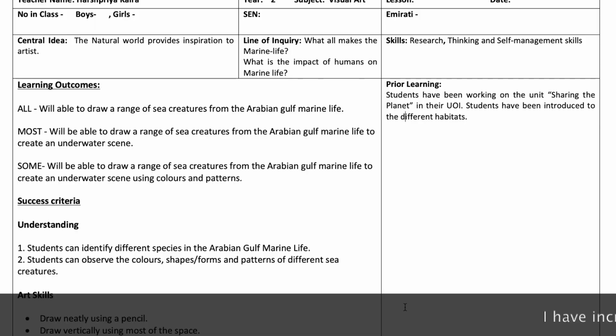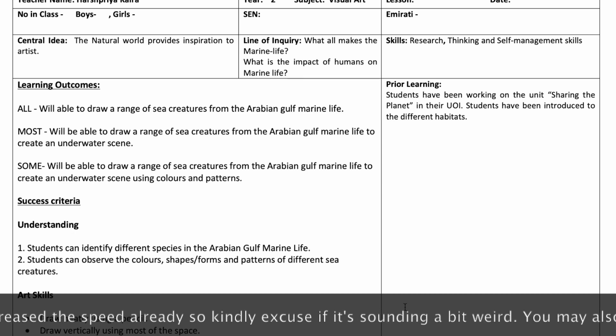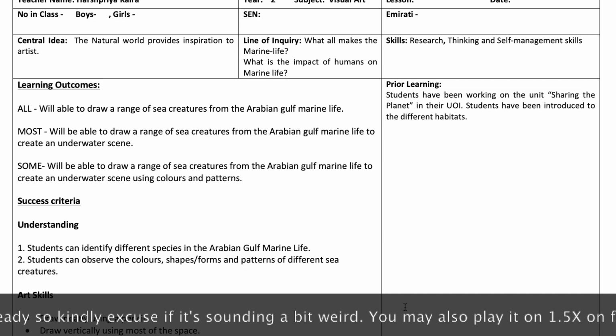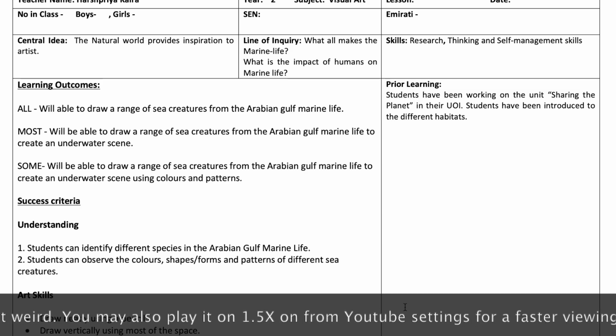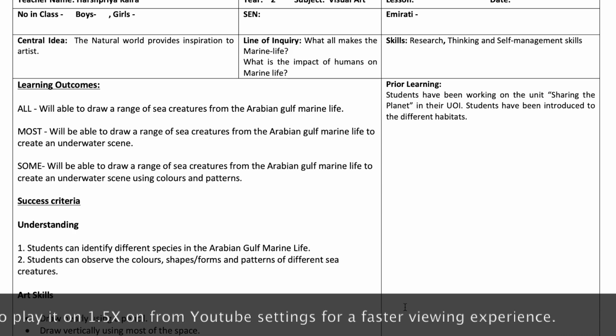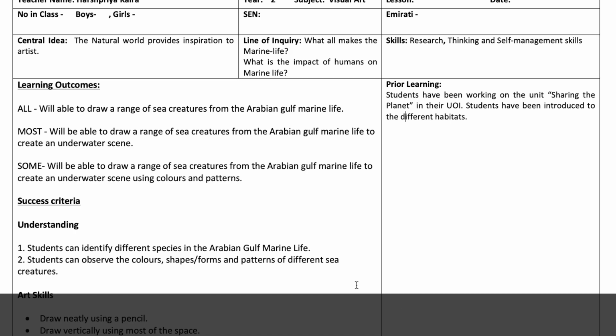I have worked in about 4 schools within UAE, and the lesson plan format looks similar to this one. There could be minor changes here and there, but it looks like this one. This is the particular primary school lesson plan, the PYP lesson plan as per the IB curriculum standards. But the MYP one also looks similar. However, it's more detailed. I can take you through that one as well in another video. So let's quickly look at this one.